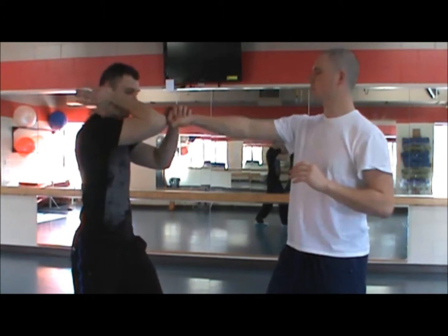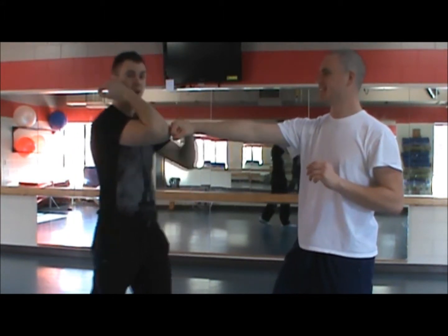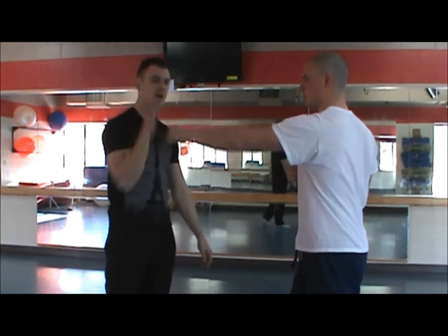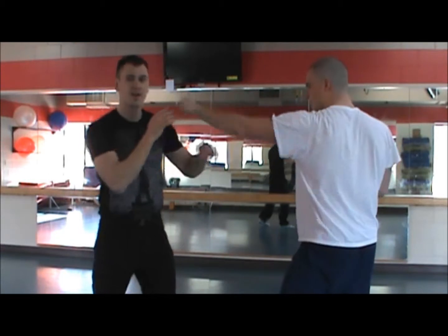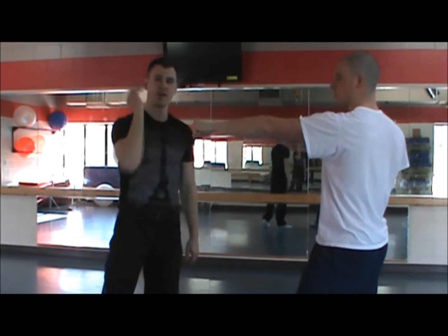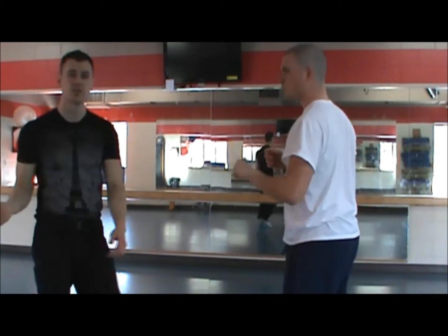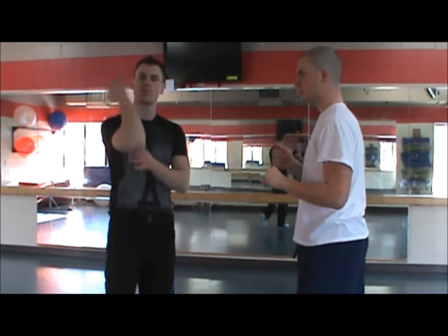So the jab — boom. I'm coming here. Do not practice this hard with your opponent — this will break your hand. So one way to do a stop hit is off a jab. Instead of just blocking, you slip like a boxer would and come over to stop it. He actually destructs his entire hand. So he brings it back like, 'holy crap, I shouldn't have thrown that punch.' And I destruct it again and keep on hurting him — he can't figure out what's going on.